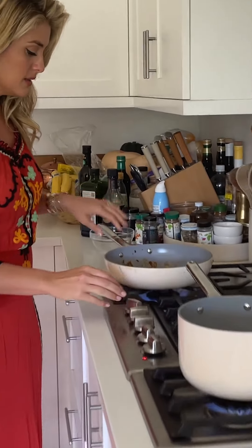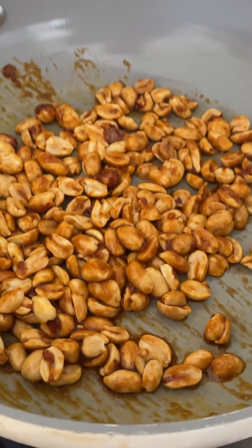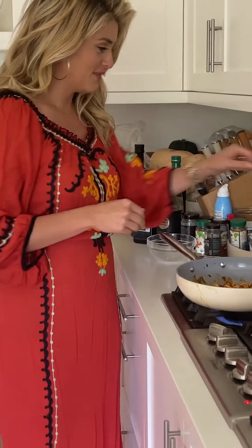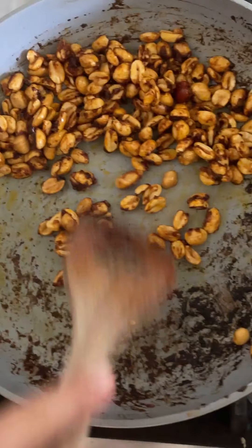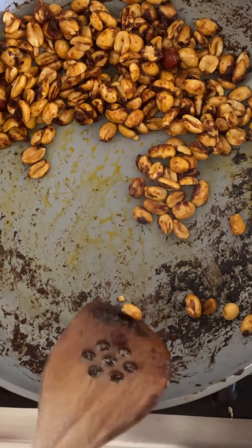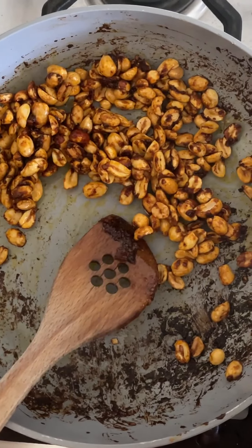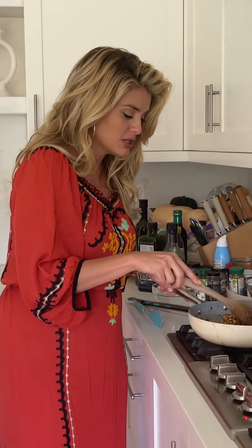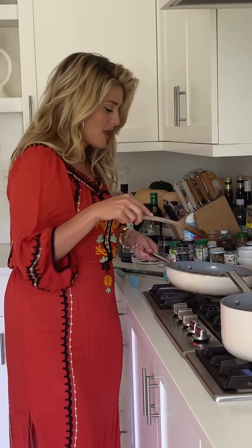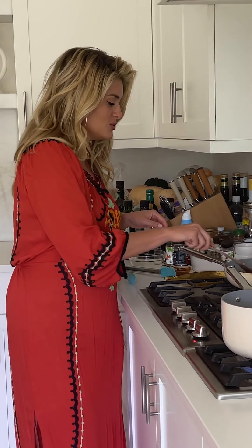Just let those hang out in the pan - the chili paste will caramelize, thicken, and gloss the peanuts, but it will burn if you leave it on too long. This is only going to stay in the pan two to three minutes. I've gotten these charred in places - they are wonderful and coated with our chili sauce. I'm spreading them out now so they don't steam. They'll continue to crisp until we're ready to top our salad.